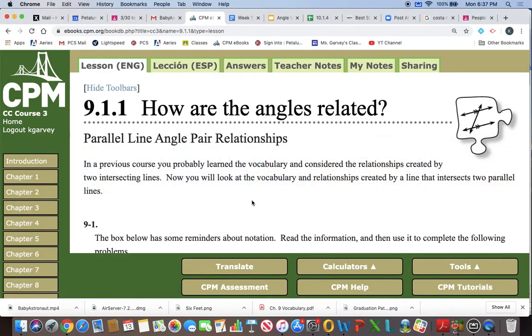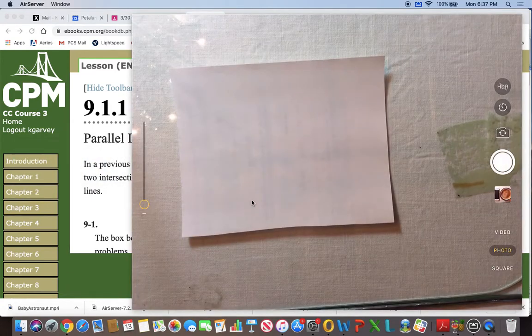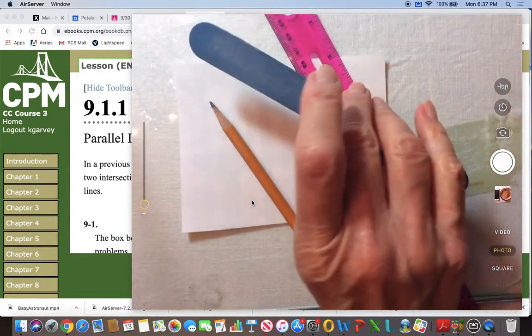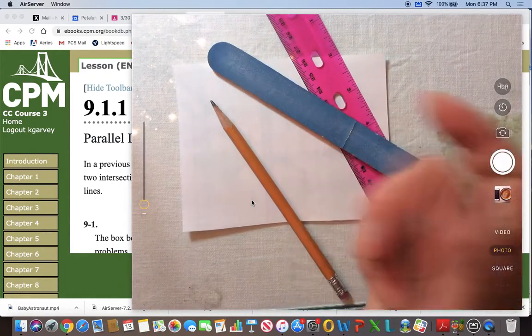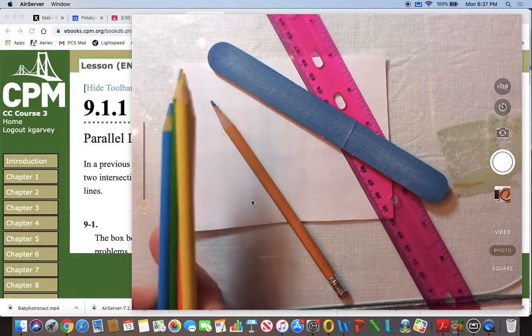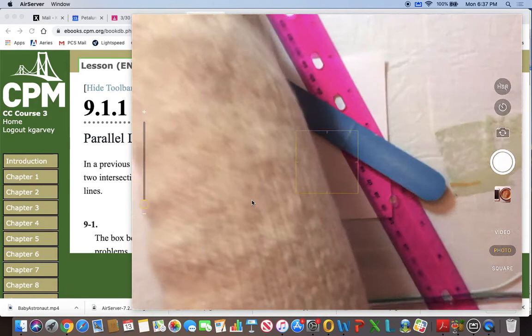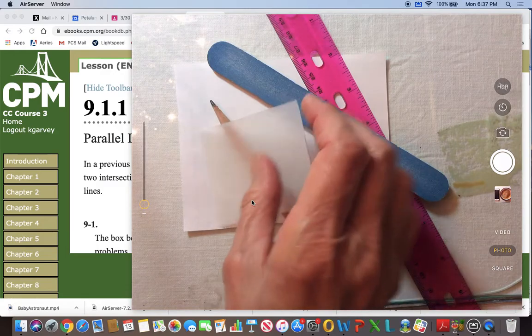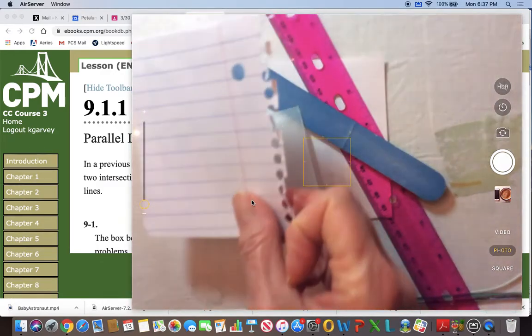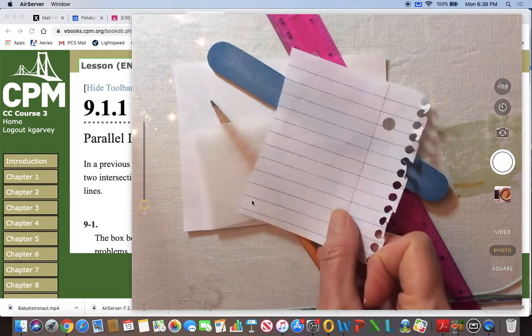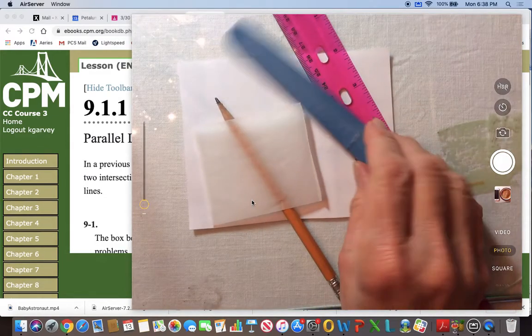First of all, you will need a few things. You'll need paper, you'll need a pencil, you will need either a ruler or something else that has two parallel sides. This is a nail file. I suggest that you have some colored pencils, although they're not absolutely necessary, and you need some see-through paper of some kind. If you don't have anything like tissue paper or parchment paper at home, then in a pinch, you will be able to use binder paper because you can actually see through that pretty well, as you can see right now. All right, let's get started.